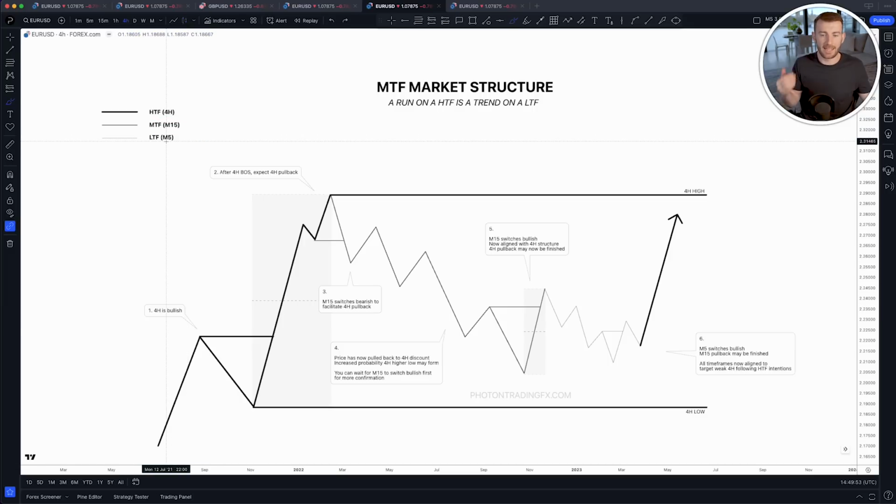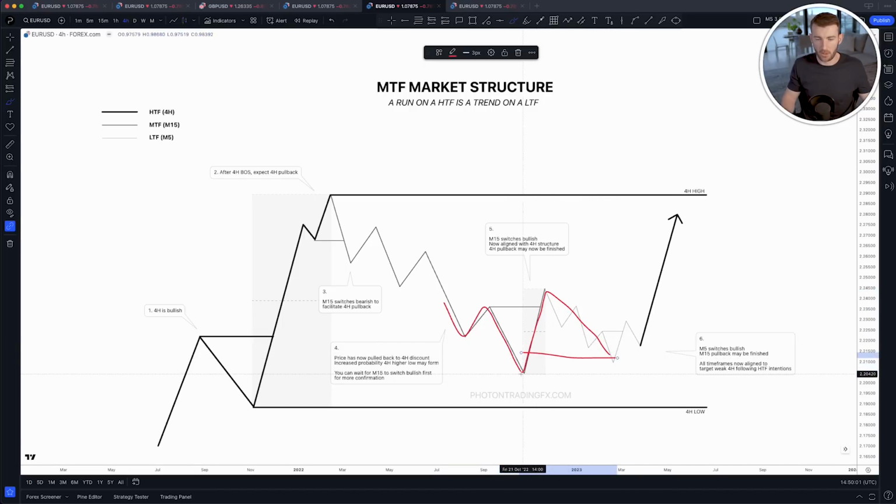And then finally, when price pulls back down, so imagine we've come down into here, your medium time frame shifts bullish. It comes down into your M15 zone. Okay, I want to get long in here. As soon as price comes down into that zone, I drop down to my lower time frame and wait for my mechanical entry model to give me the timing to get long and target that next move.